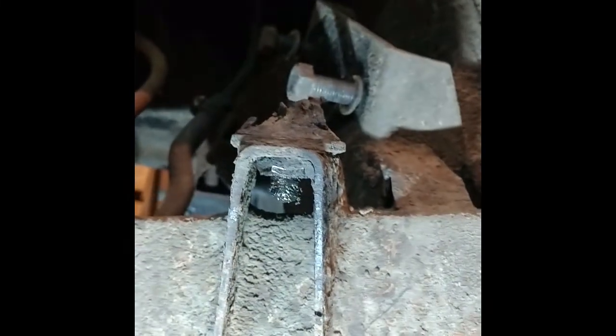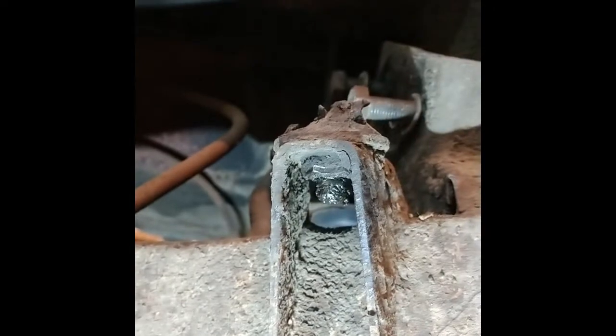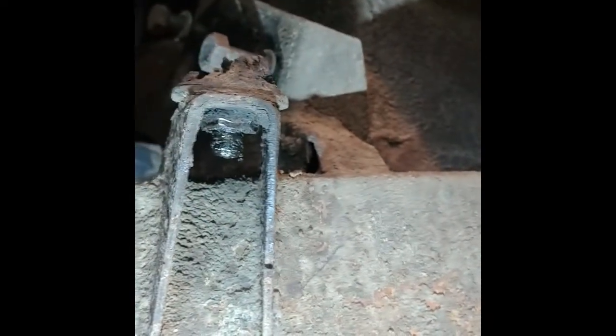Of course, there's no way to get that nut off because it's so tight against the sides that a socket won't even go around it. Even a 3/8 socket, I can't get around there to bite on it. So I guess I'll maybe try chiseling it off from the top or grinding it off. What a pain.